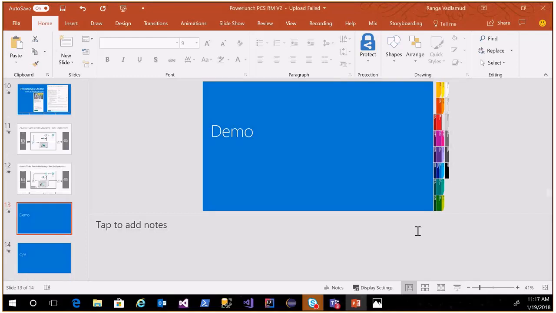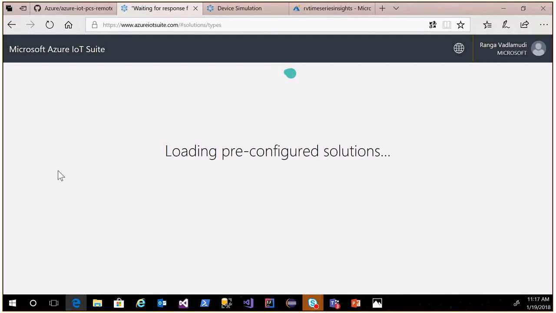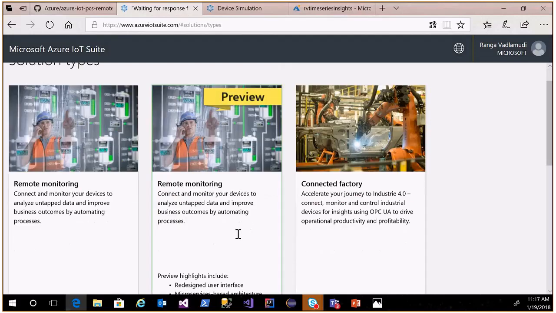So what I'll do is I'll jump into some demos now. If you go here, when you click on a new solution, you should be able to see this remote monitoring preview tool.